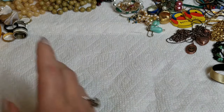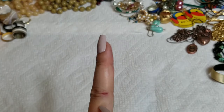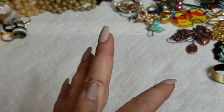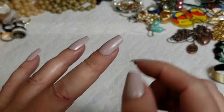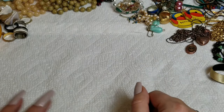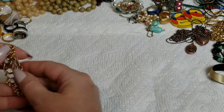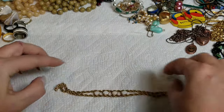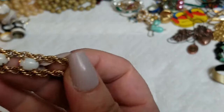All right. I burned myself today. I cut myself. I was volunteering at the thrift store for the church. So I did that 2 days ago. And then I was making pizza rolls and I burned myself. So this finger is not, yeah. Anyways, okay.